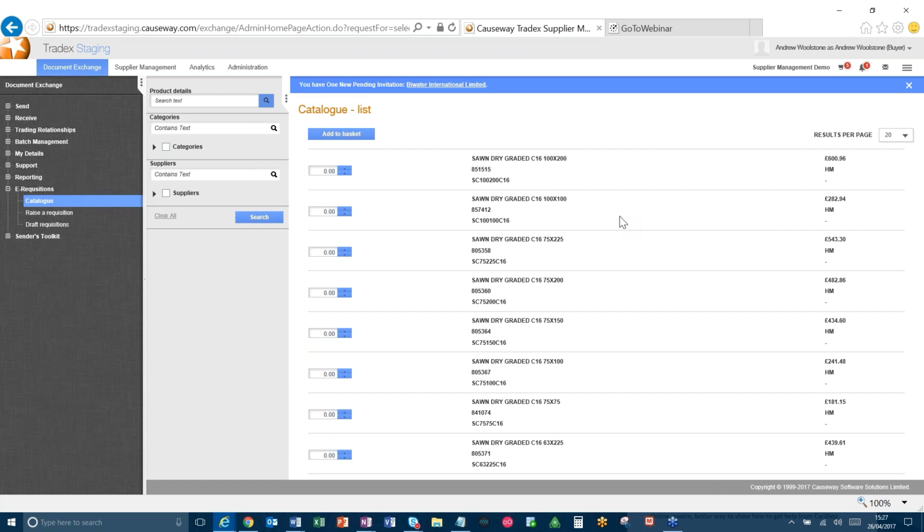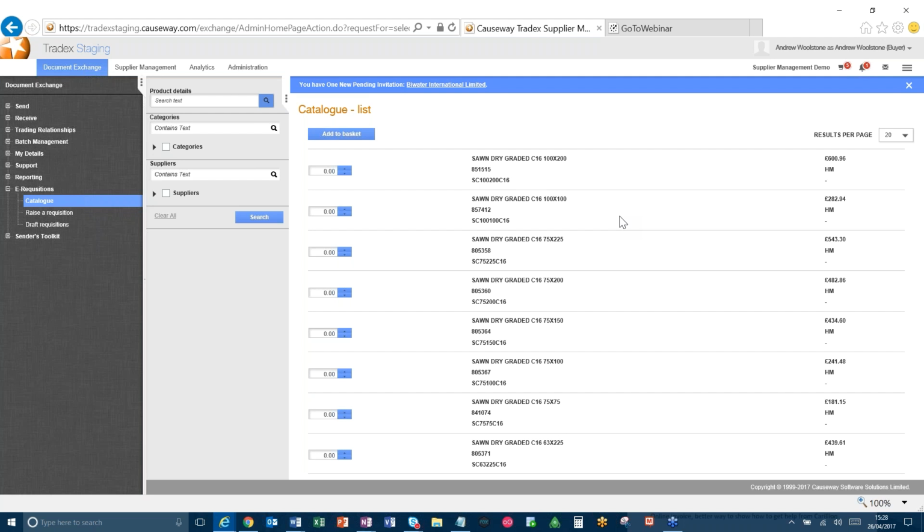But then if the requisition might take a few days to go through their internal approval process, why not get the system to validate the stock level again at the time of actually placing the order, to make sure that the stock's still available at that point in time. So the answer is not today, but definitely that's something that we'd look to do, not only in the catalog, but also in the order validation stage as well.